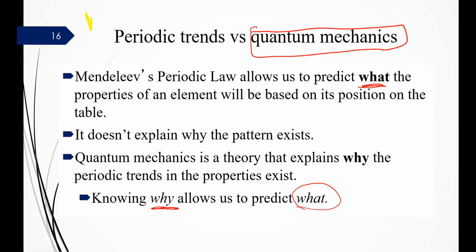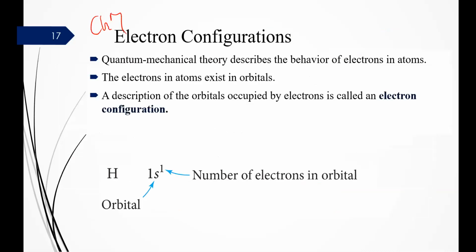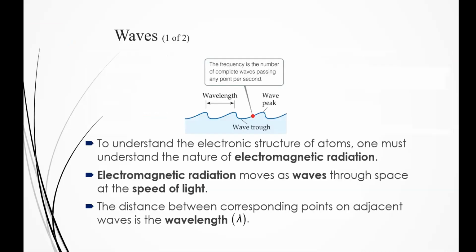And so for our class, we're going to be looking at why, which is why we have to do this quantum mechanics side of things. Quantum mechanical theory starts to explain the behavior of the electrons in the atoms. It talks about them existing in these orbitals and where they exist. It's also going to give us something very useful called an electron configuration. We're going to use that next week when we start to identify atoms and talk about where all of their electrons are located. But before we can get into all this stuff about the electrons, we're first going to talk about just particles in general. And so we're going to talk about electromagnetic radiation.